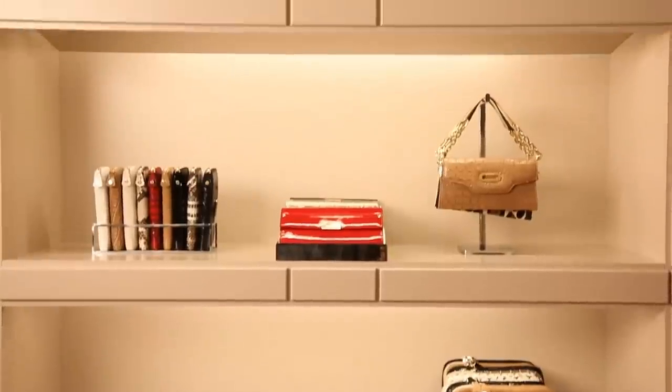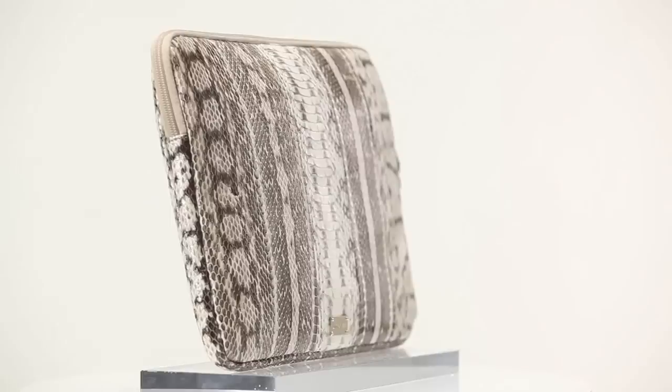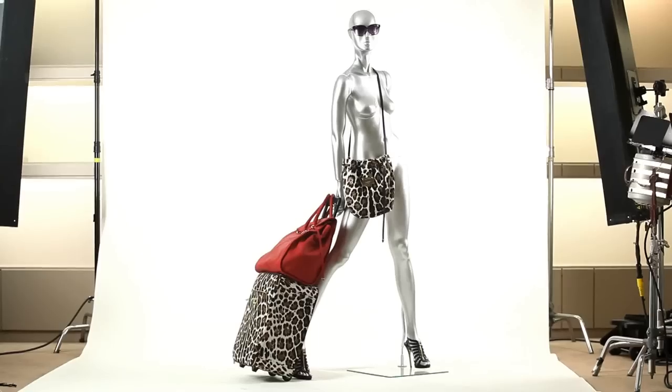Not only do we now have the bag collection, what I'm really excited about is the function of everything because I love being organised. So we have the passport cases, luggage tags, laptop cases, trolleys which are the perfect fit to go over your seat on the aeroplane, and the ultimate luxury which is a shoe case.